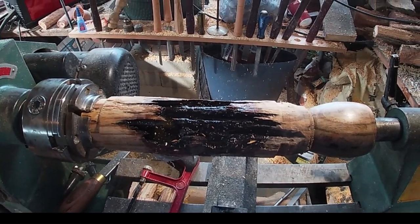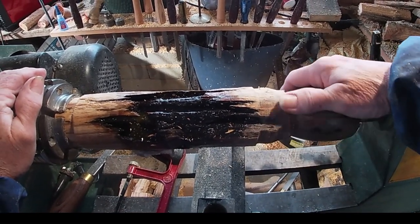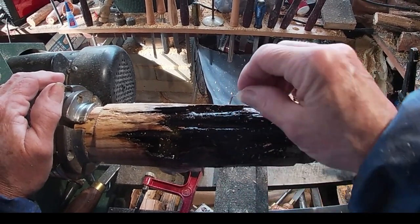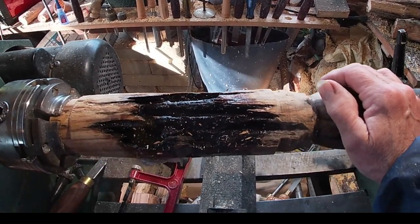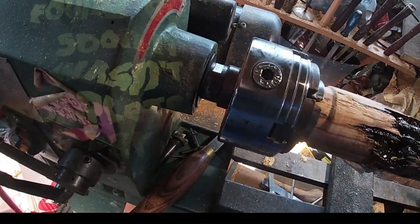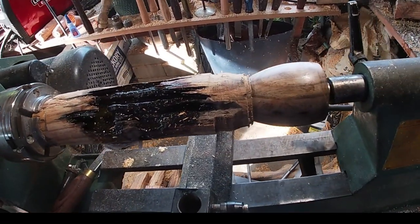Okay, I'm back, and we're going to continue working on this. I reckon it's going to be a candlestick holder. It could be a goblet, too. But anyway, I poured resin in it. It's dry. It's good and hard. I've never turned resin, so I don't know how different it is. Maybe it just feels different. I don't know. I reckon you use the same techniques you would.